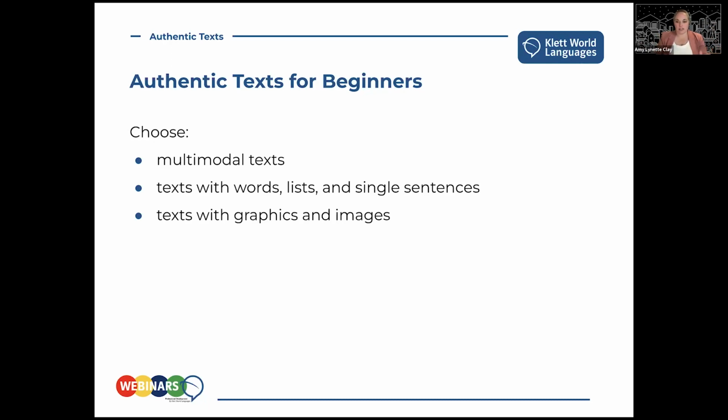And we don't have to create them. We see there's charts and graphs, there's infographics, there's cover pages that we've seen, there's advertisements. So there's a wealth of these kinds of texts available to us. Pick ones that have graphics and images. And then this is very important. If you want to save yourself hassle, pick text where the images, content, and meaning together align.